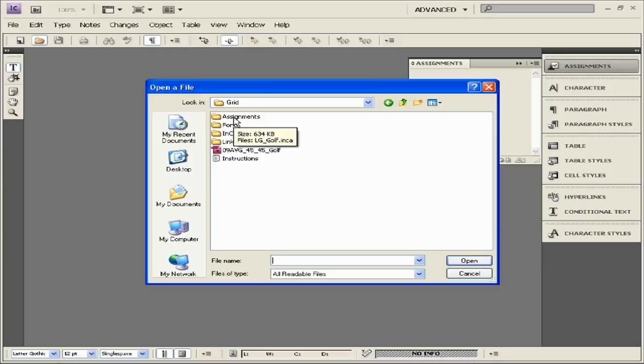Yeah? Another thing I've noticed is that sometimes there will be an assignment folder, but also loose in that folder will be various assignments. Yeah. And it's not clear which to open. That is a glitch. I can't open this file because it's CS4 and it's not on this computer.